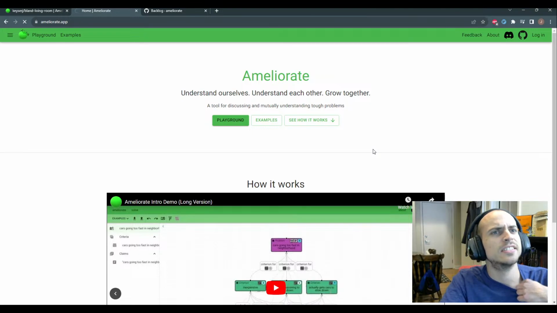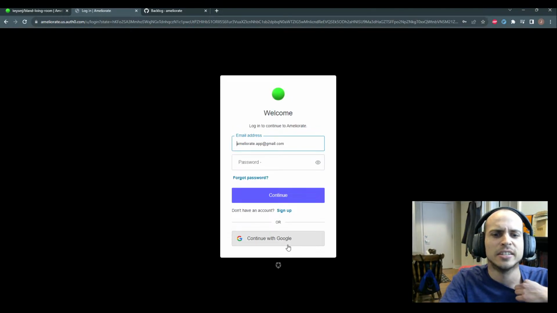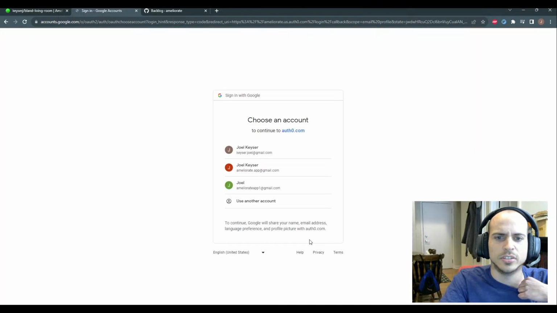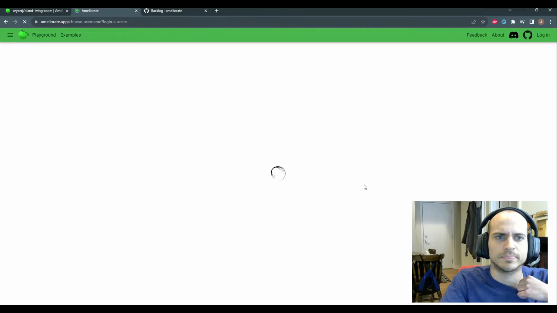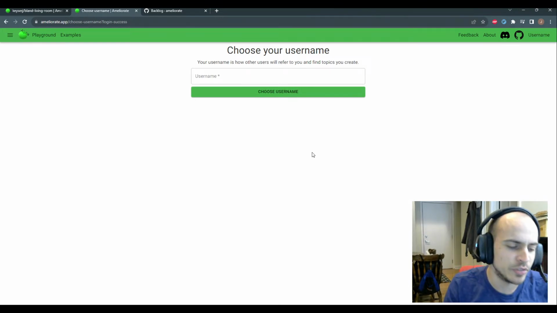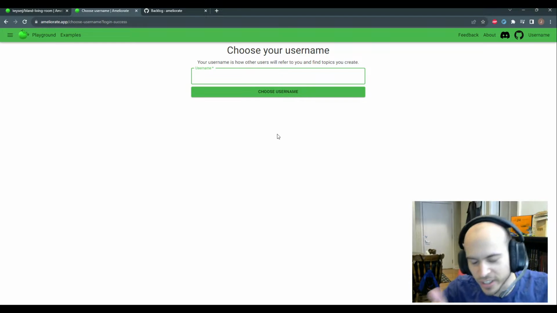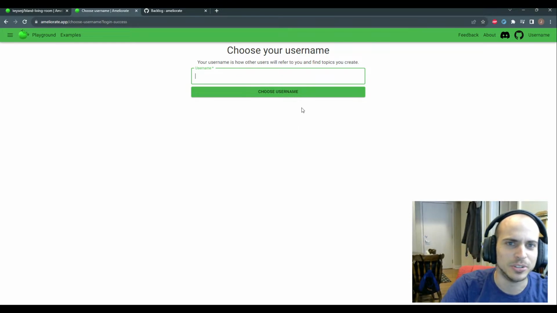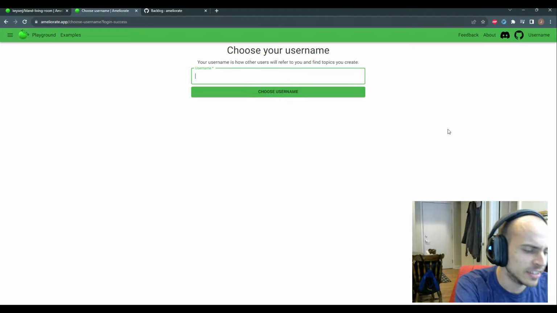You can make an account just for Ameliorate with an email and password, or you can just use a Google account. If you use an Ameliorate specific account, you have to verify your email. But if you use Google, Google already handles that, so you don't have to verify.